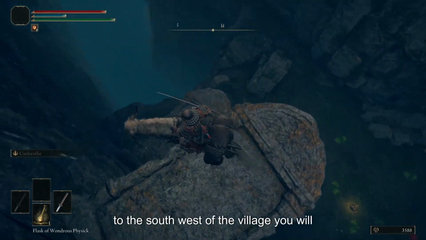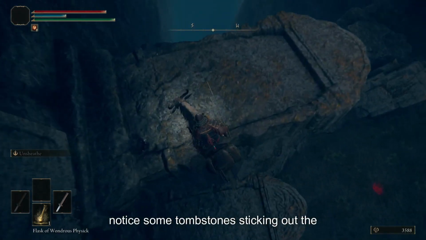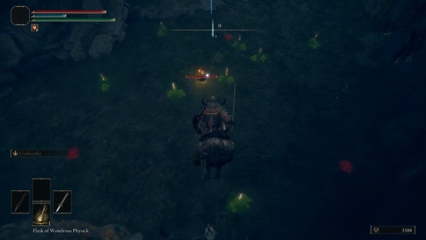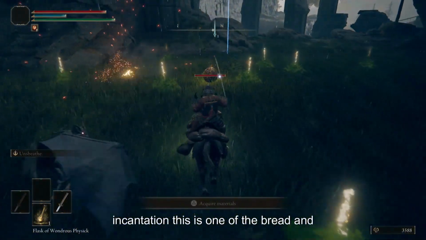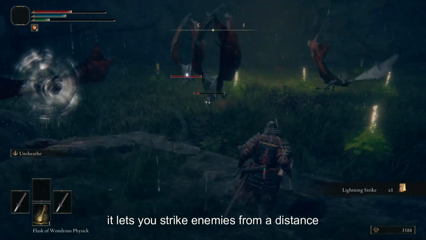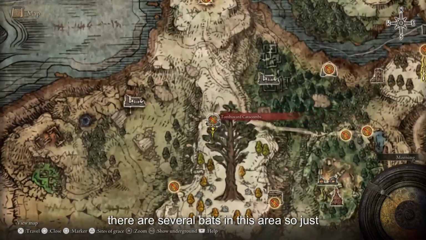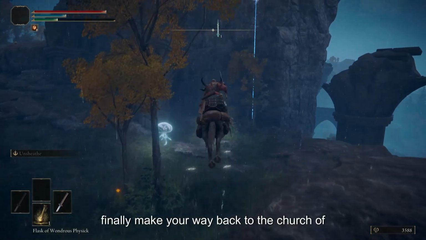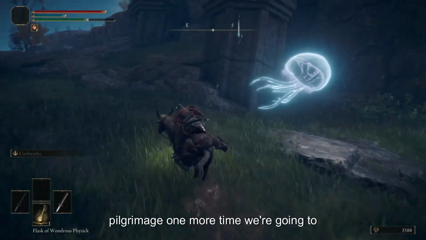To the southwest of the village, you will notice some tombstones sticking out the side of the mountain. You can use these to parkour your way down and find a Teardrop Scarab that drops a Lightning Spear incantation. This is one of the bread and butter incantations for a faith build, and it lets you strike enemies from a distance. There are several bats in this area, so just be careful as they can quickly gang up on you. Finally, make your way back to the Church of Pilgrimage one more time.